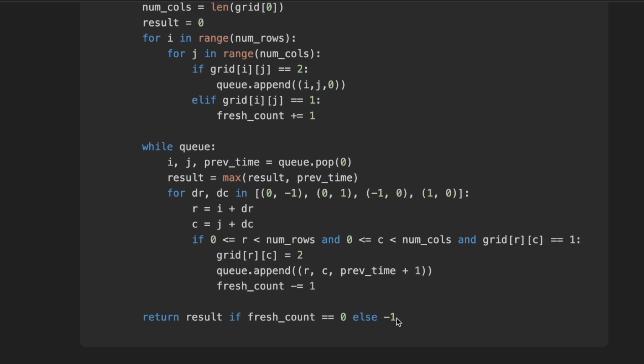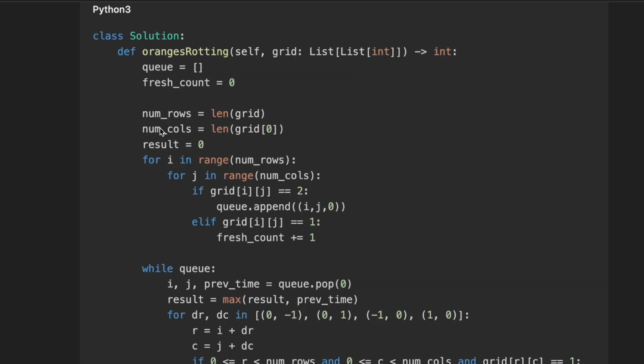So fresh count will be used to calculate whether all the oranges were rotten or not. Number of rows and number of columns will be used to iterate through the grid. We also store the result in the variable result, initialized to 0, which signifies minute 0.